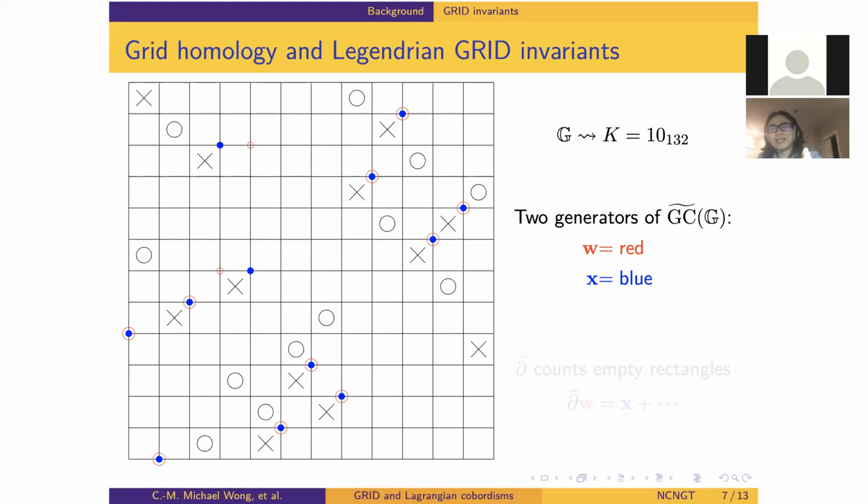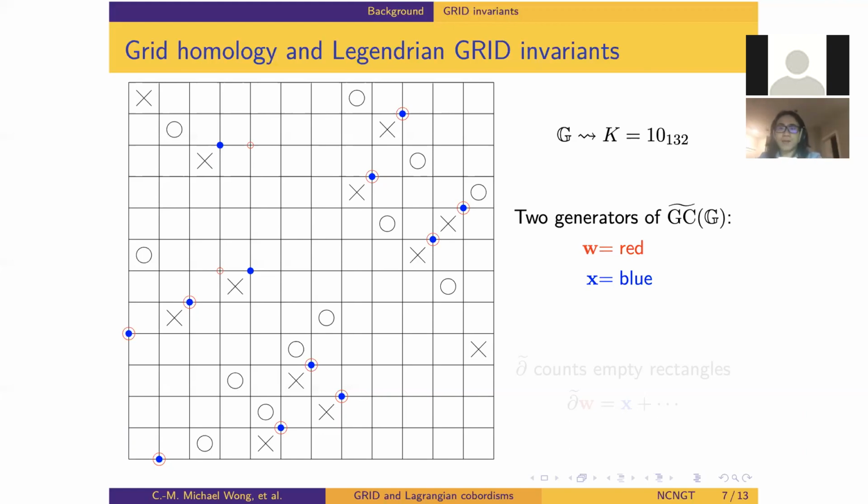Note that I should have mentioned that this is actually on the torus. So the top horizontal line is really the bottom line. The top and the leftmost is the rightmost. And in fact, these are circles, which is why I'm not drawing any dots on the top and the rightmost circles. So I've just shown you two of the generators. If you think about it, there are 12 factorial generators in this grid diagram.